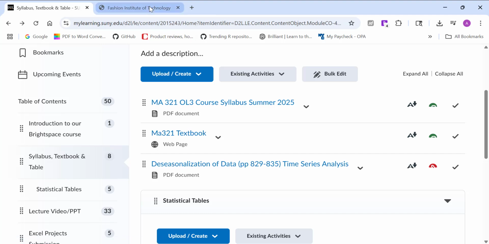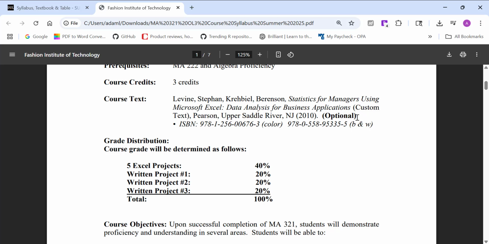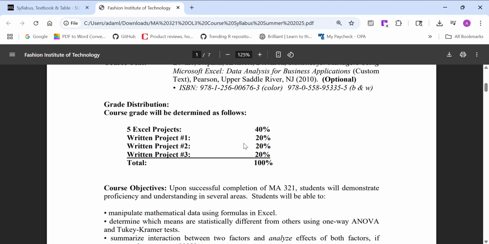Again, go back here. That's optional, meaning you don't have to purchase the textbook. Also, I posted the PDF file so you can use it for free.